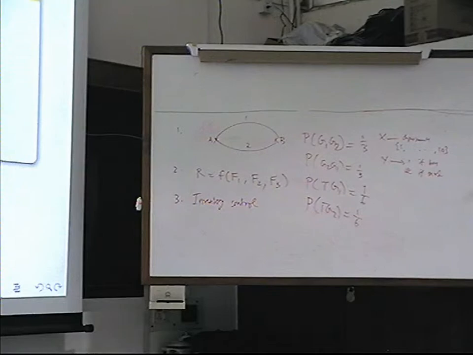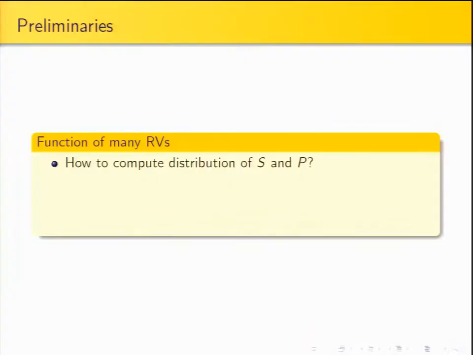So there is a joint occurrence. X and Y will happen together. First, we have to observe them together, and based on what you have observed of X, the distribution of Y will change. That is the first thing you have to understand. When you have many random variables, there is a joint distribution. They happen together. So the distribution of S can be computed from the joint distribution. We are not going to do that, but first, what is this joint distribution?